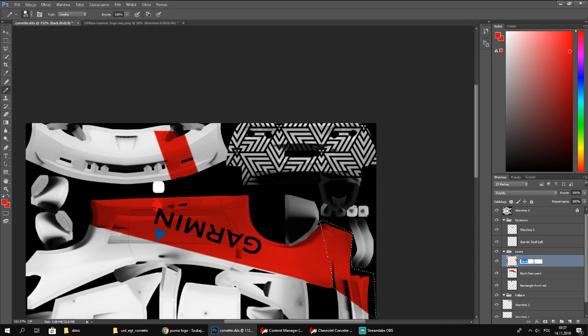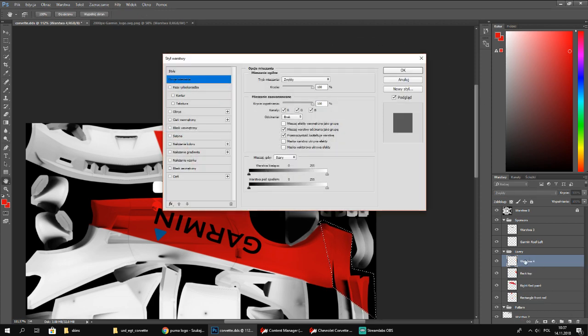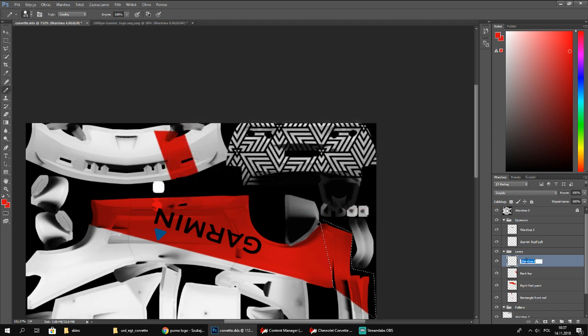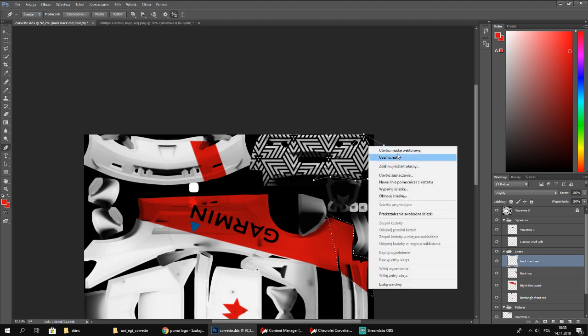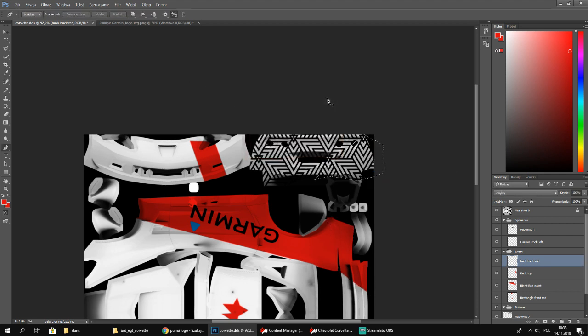So that's back top. It's the top part of the car, and now make another one. This is the back back red. You just have to select it the same way. Use this tool, and it goes somewhere from there. So let's go like across, just like across, and then make selection, and also paint it red.